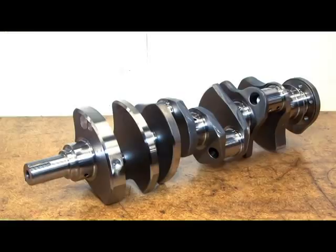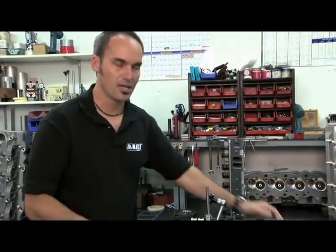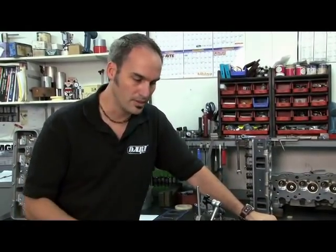Welcome to Dart University. We're going to talk about cam timing. This is going to make sure your valve train is timed correctly to your crank — it's going to make sure you don't hit your valves, and it's going to give you peak performance because that camshaft was designed to open and close valves at very precise times. That's going to get you all the performance that you're looking for.